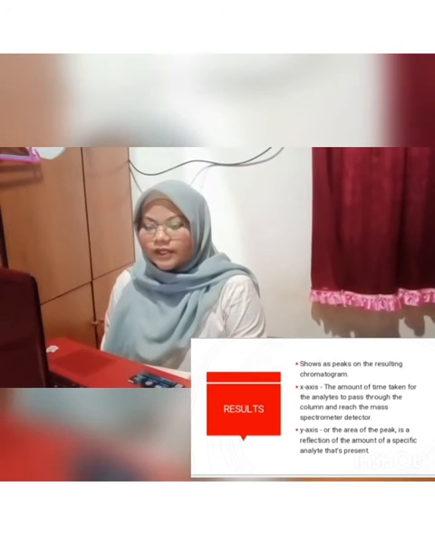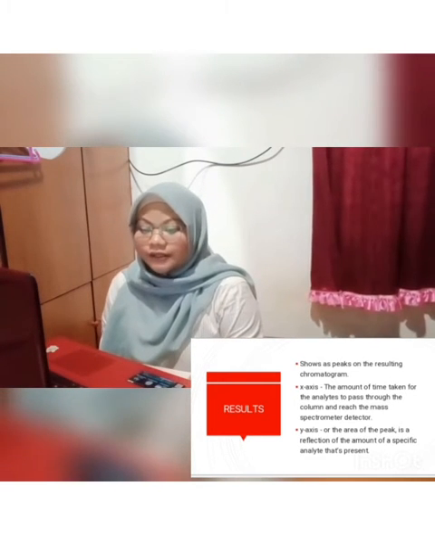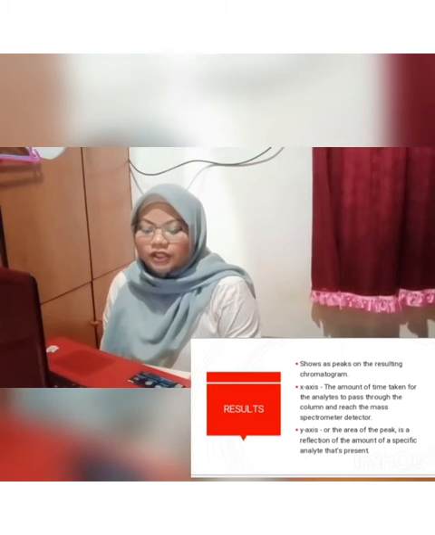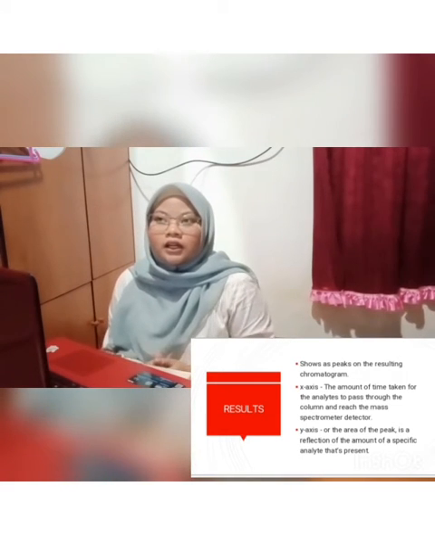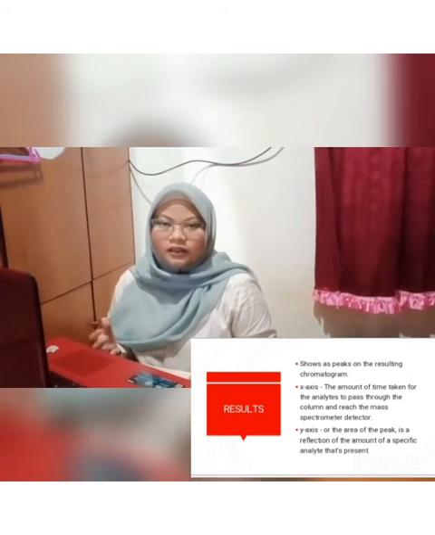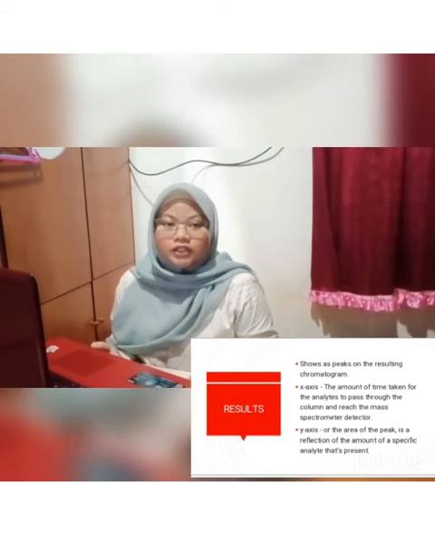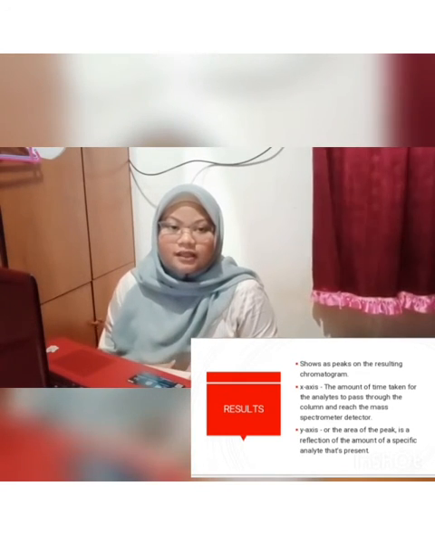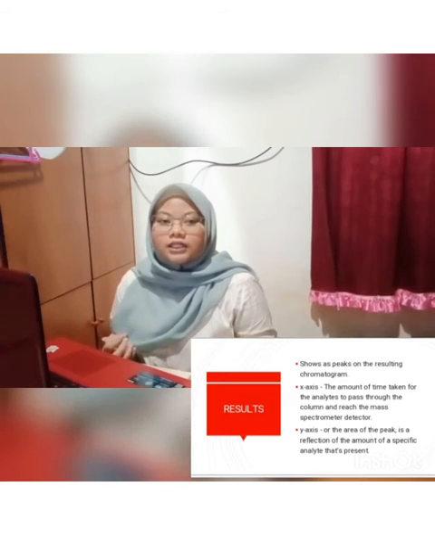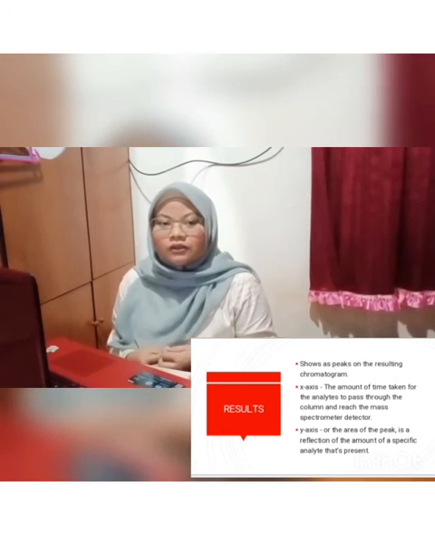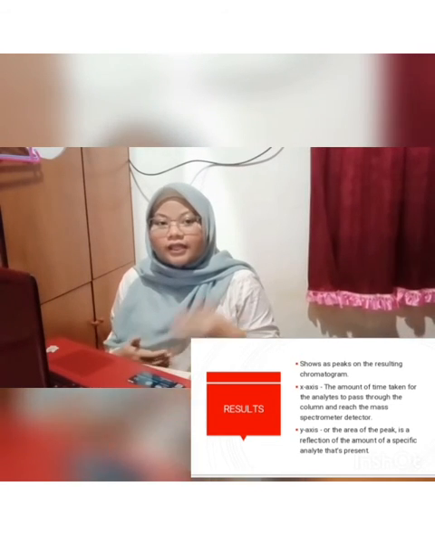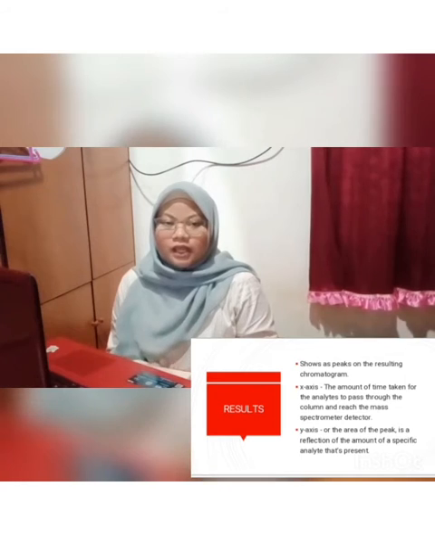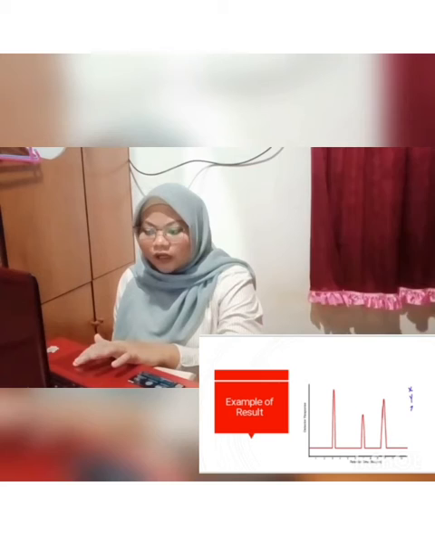The last one is the y-axis, or the area of the peak. It is a reflection of the amount of a specific analyte that is present. Basically, the y-axis shows the concentration of the analytes present in our sample. So the higher the concentration of an analyte present in our sample, the higher the peak will be, and vice versa.